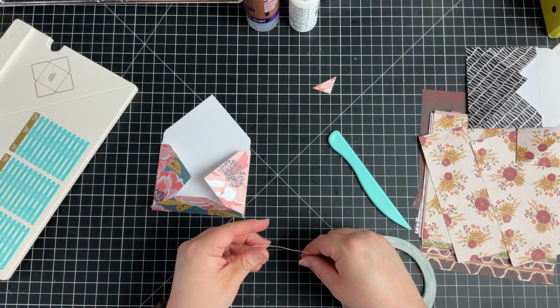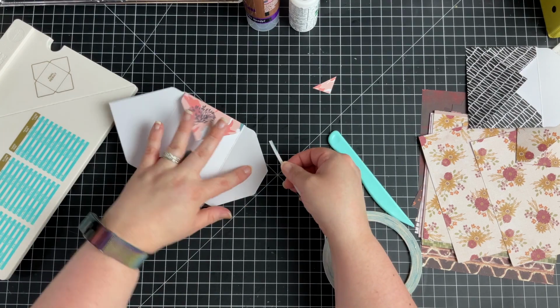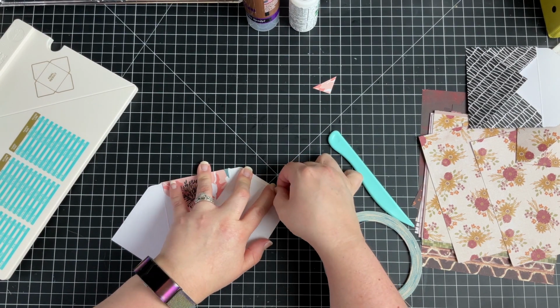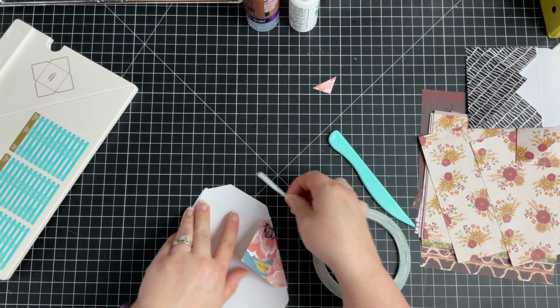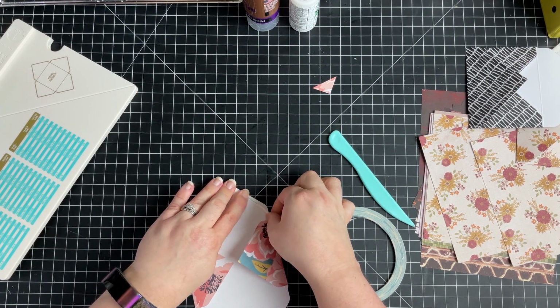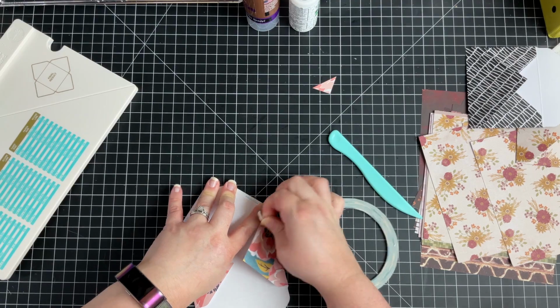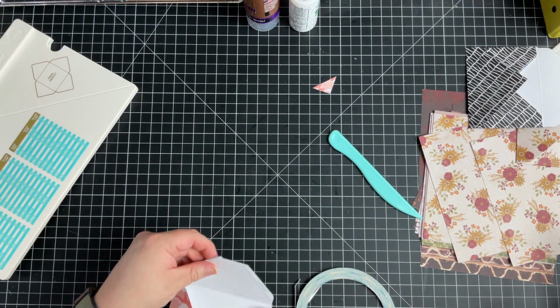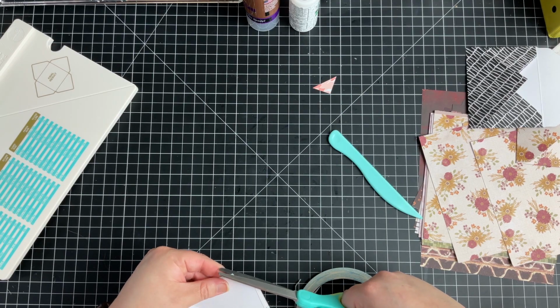I just like that look better. There's no, you know, you can do whatever you like with it. I'm just going to put the score tape down. I love this stuff, how it rips. And of course it's ripping bad on camera because that's what always happens. Let me just trim it off.